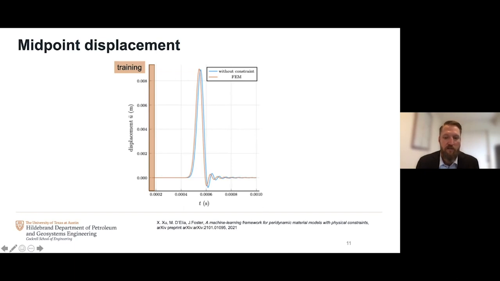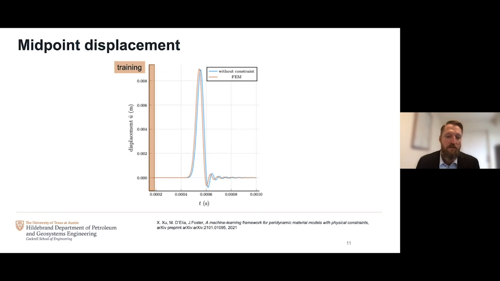So it might be nice to actually view this in an animation and dynamically, you would see these waves running out ahead faster than this main pulse here. And so very naively, we can get a decent match by just learning the kernel, okay? But we can take it a step further, and that's why if you notice here, the blue line, which is the learned solution, it says without constraint. So let's talk about what I mean by that.